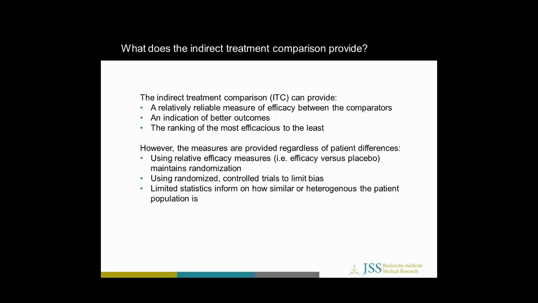However, there are limited statistics to inform on how similar or heterogeneous the patient population is between studies. So you don't really know whether you're comparing apples to apples or apples to oranges, and there are no statistics to tell you what percentage of heterogeneity exists between the two. That's one thing to really keep in mind, because the analysis can be performed either way — however, it is only appropriate when you are comparing apples to apples. The patient population has to be comparable between the studies you are using to perform this analysis.